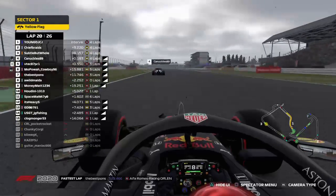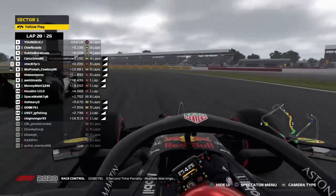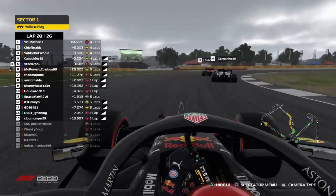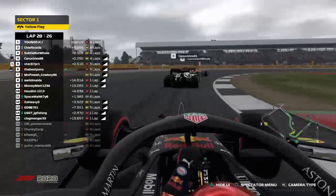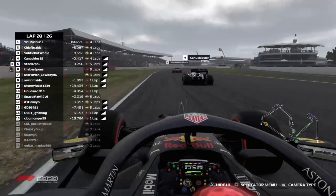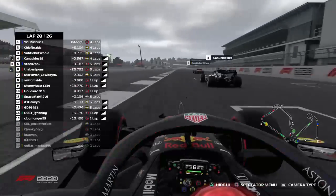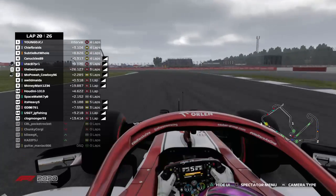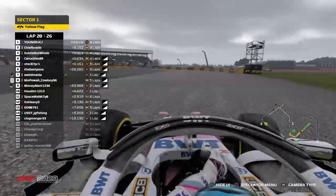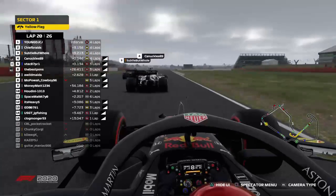But you can see a big charge. Oh no, what happened here? That looks to be possibly GDB who might have had a moment there. No, that's Mopower Cowboy. I'm trying to keep an eye out here, because we had this 3-car battle that was Subtle But Whole, VTech, and well, what was the Best Pones. But the Best Pones is now very far behind, as it looks like Mopower Cowboy is continuing to struggle just a little bit as he's getting back on track.